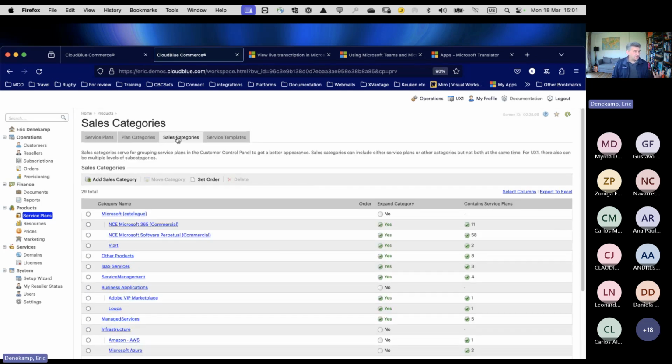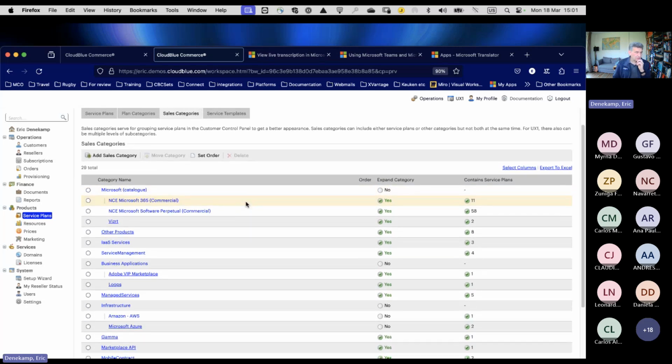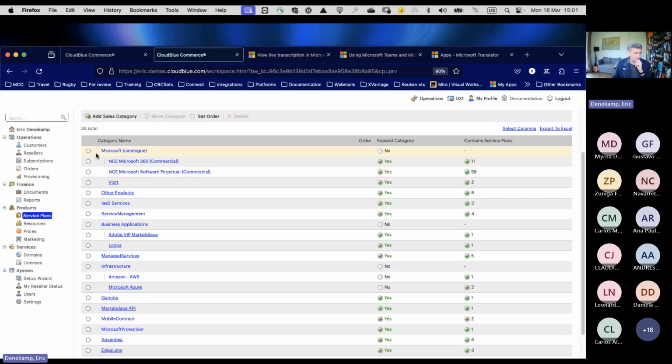The other one is sales categories, where we position them in the online store. And as you see in my sales categories tab, there is also a hierarchy possible, where I first show Microsoft catalog. Then under Microsoft, customers can select other options in there.